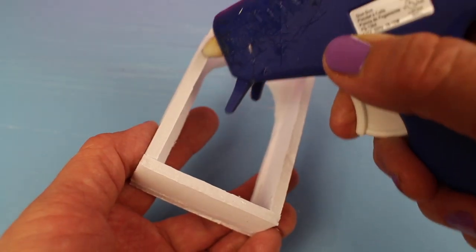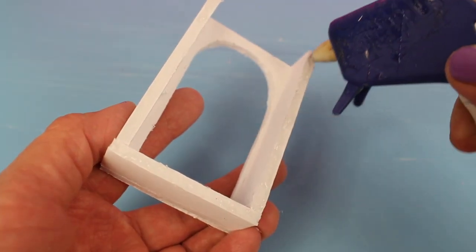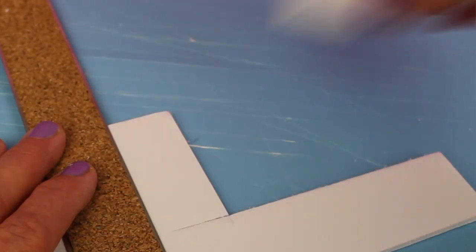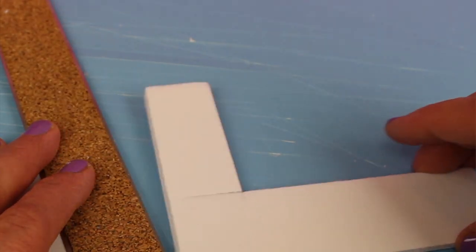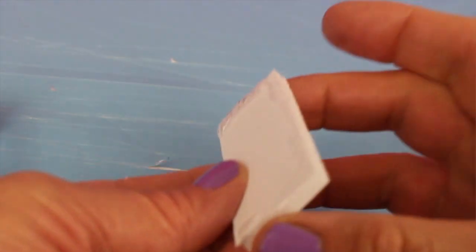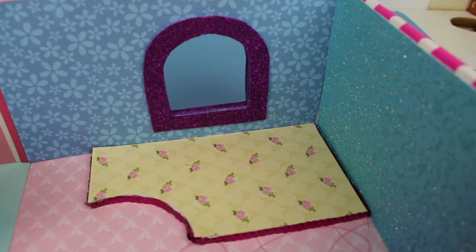Crafts are great. It teaches us skills on how to make things. In this dollhouse, we have a bathroom, bedroom, kitchen, and living room. You can use your imagination to create whatever you want. Find things around the house and use them to make other things out of them, like a bathtub, or a bed, or a kitchen sink.